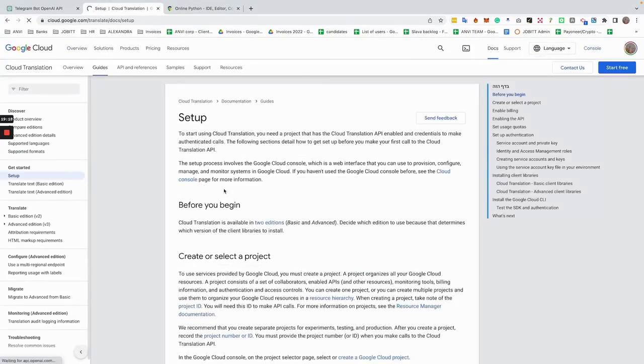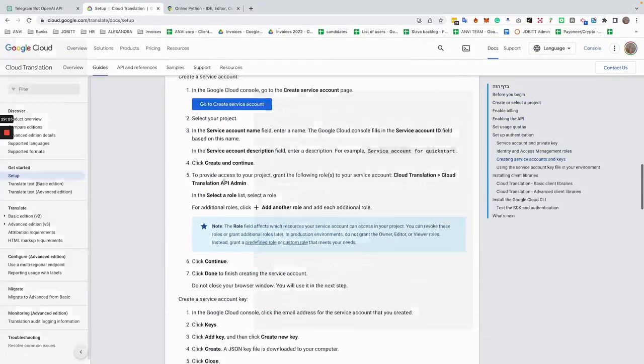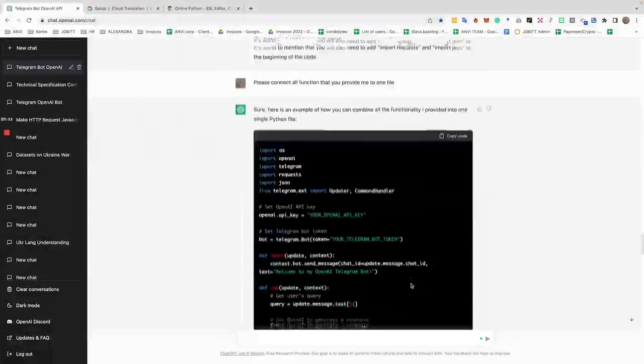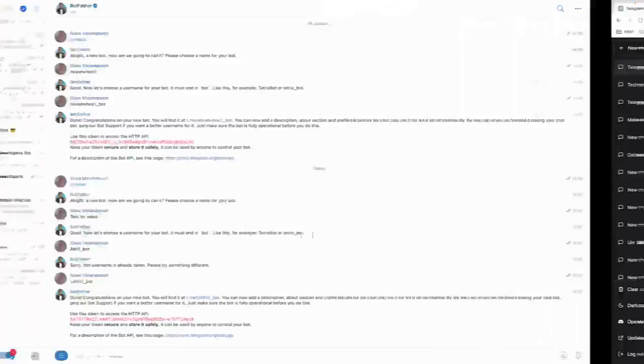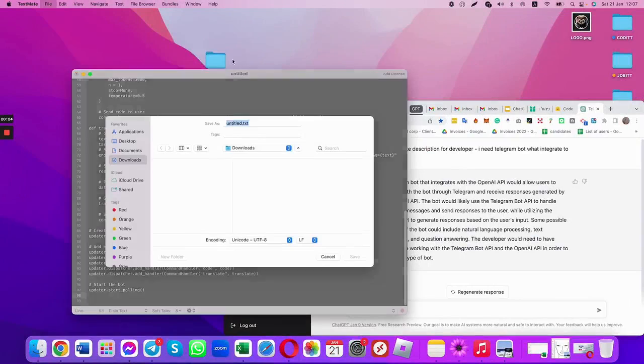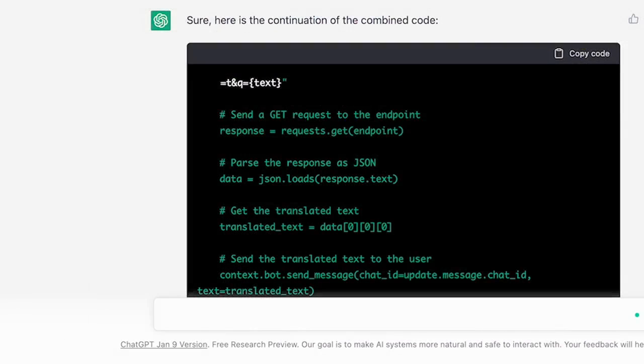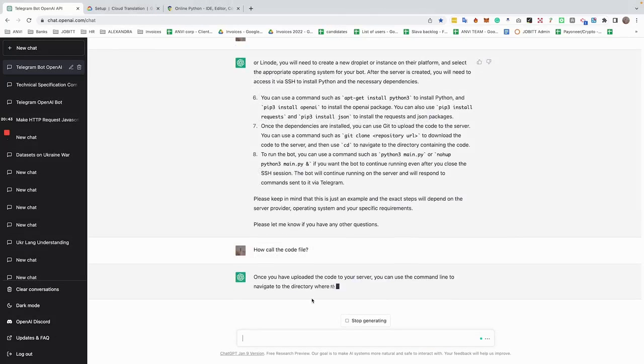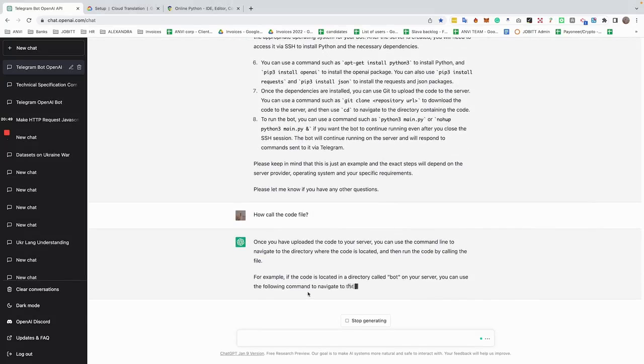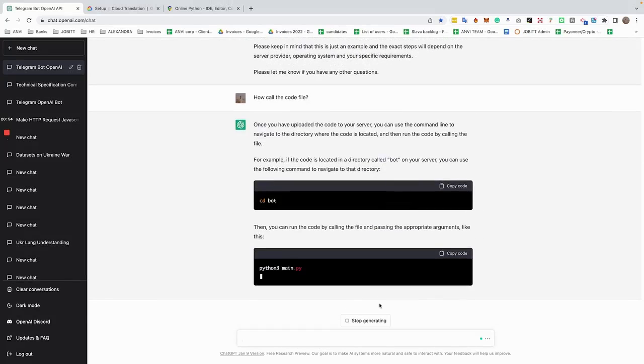Another thing to keep in mind is that there may be limitations to what ChatGPT can do, especially when it comes to creating complex systems or software with complex functions. In such cases, it may be necessary to seek the help of a professional developer or a team of developers to implement your bot. Finally, it's important to note that the examples provided in this video are for demonstration purposes only and may not be fully functional.